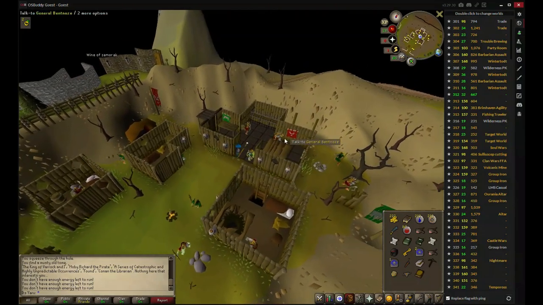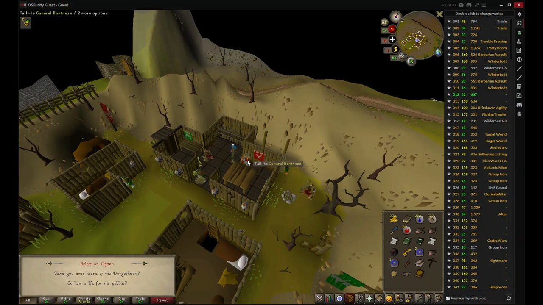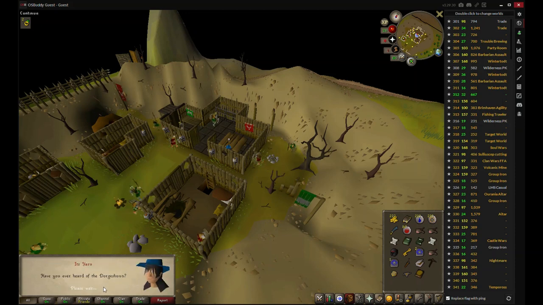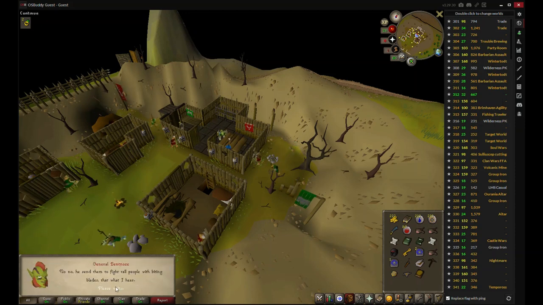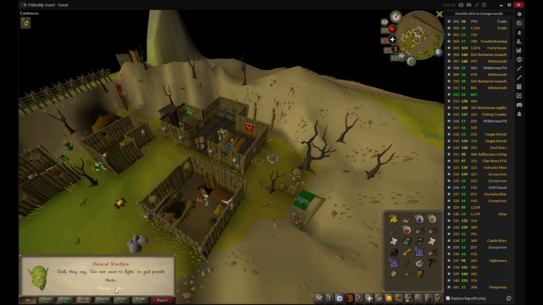So you talk with one of the generals, doesn't matter who, and you ask, did you ever hear about the Dorkazoon? And they say that it is a legend. And then you ask what happened to them, and they don't know, they lost the battle.